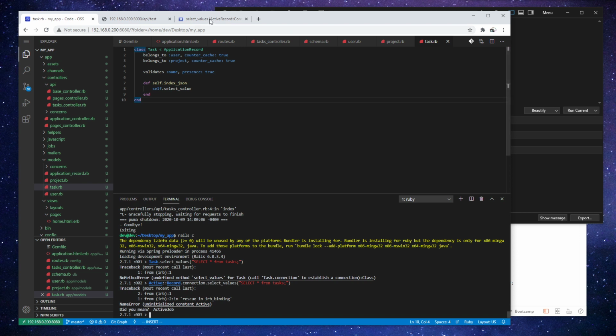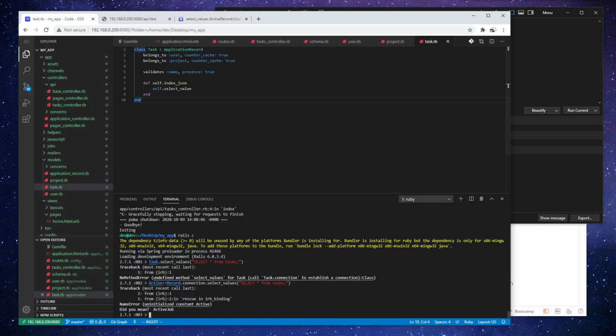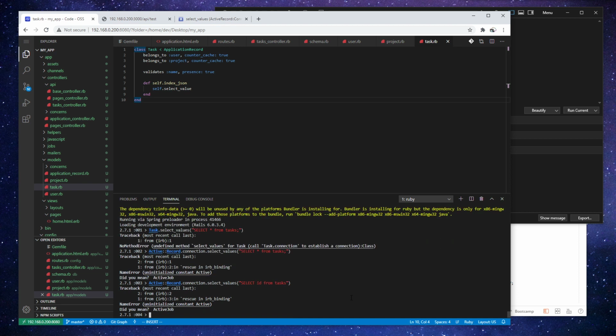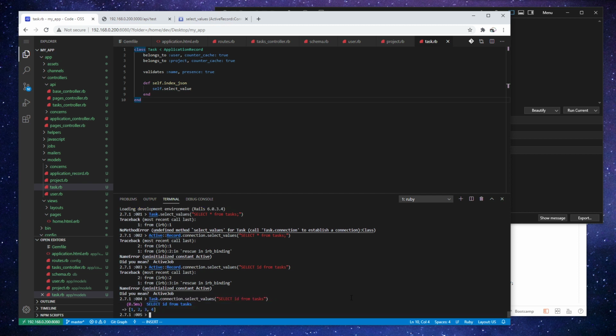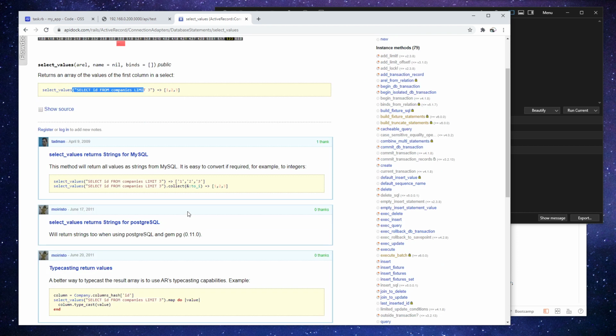And it ran into an error, so I'm just going to go up here. Maybe I'll just specify the value I want. I just want ID. I don't need a semicolon on the end of this. Maybe we'll just do it on the task instead. I don't know if that's giving it a problem. There we go. Yeah, I used to be able to do active records, just giving us some trouble. Again, this is Rails 6. I'm used to Rails 5. So there it's selecting those values. There's also select value, which is a little bit different. I think it just selects a single thing there, but we'll work our way through it.